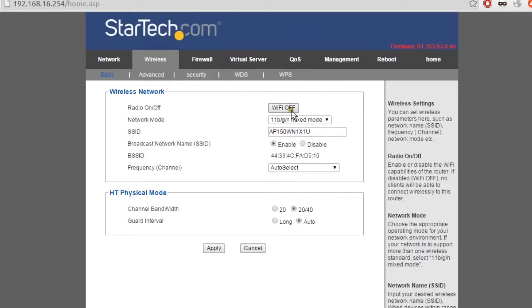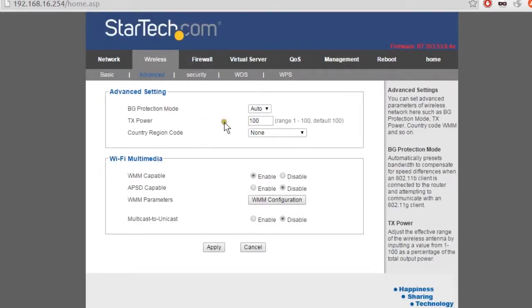Next we have the wireless setting. Under the wireless setting, you can turn it on and off here. You can select the different modes: B, G, and N. You have the SSID again, and you can broadcast it or not. Change the different frequency here, automatic select. Also you have channel bandwidth. Here under advanced, you can set different kinds of advanced settings: transmitting power, different region settings. Here's the WMM setting, another option.